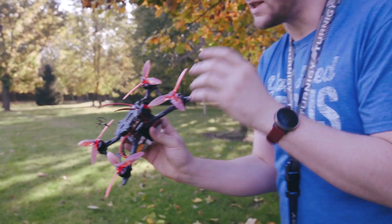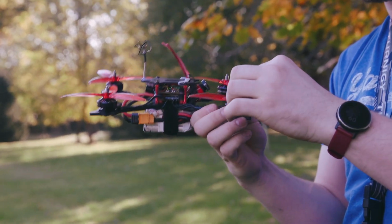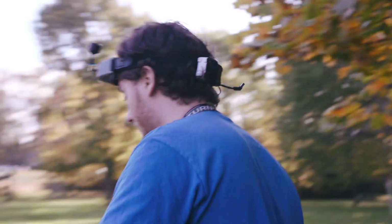Maybe that's a good thing, because if your propeller's holding on too tightly, it just explodes. Interesting. It locks right back in. Let's go back flying and do that again.